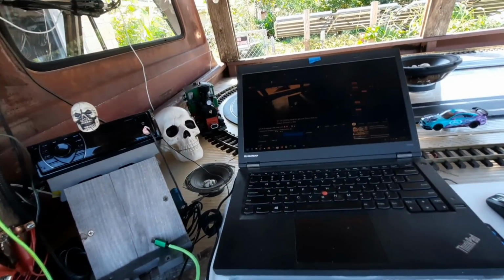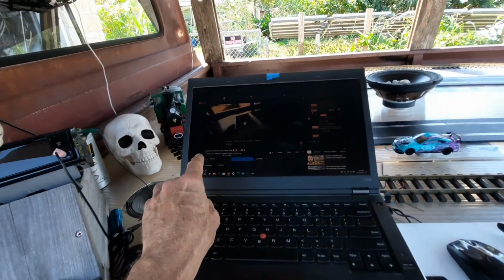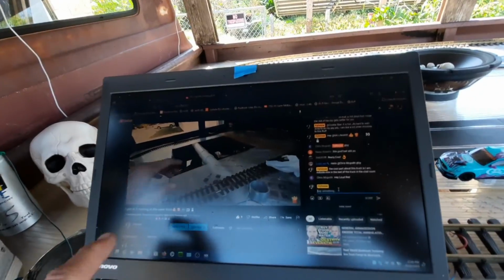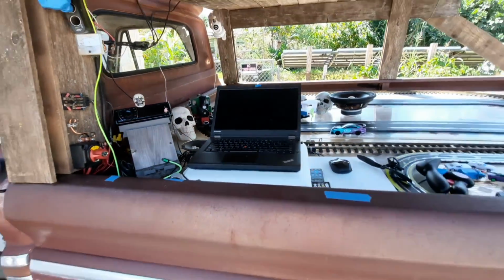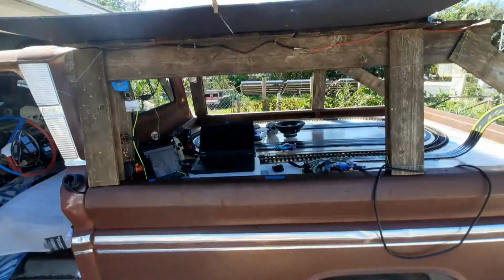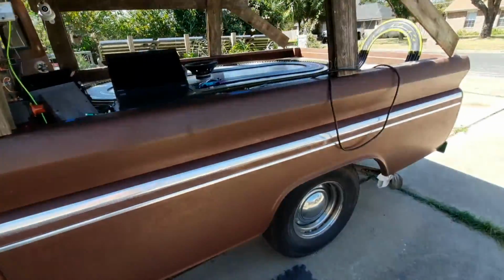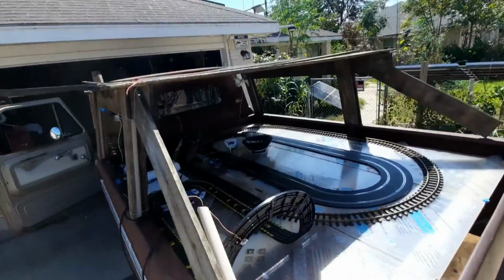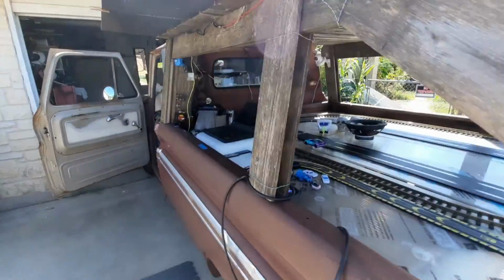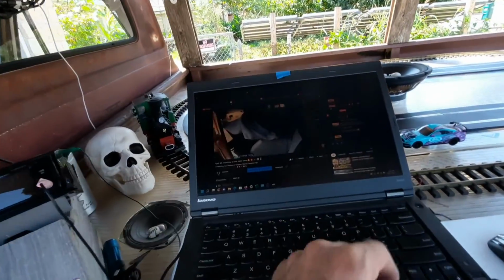Right now it's about 12:34 and I'm in the chat room premiering the video. So I'm in the chat room telling everybody the cool part about this is I got my workstation here that I'm solar powered right here in the '65 Chevy, backed out of the garage, getting sunshine and doing my workflow and working on the truck at the same time, multitasking, premiering the video.